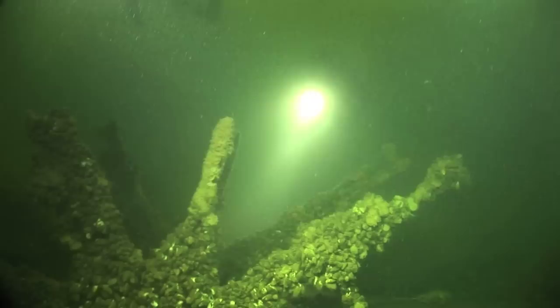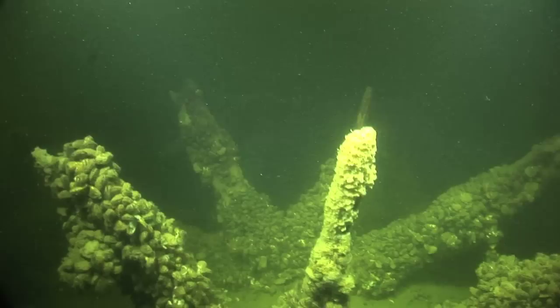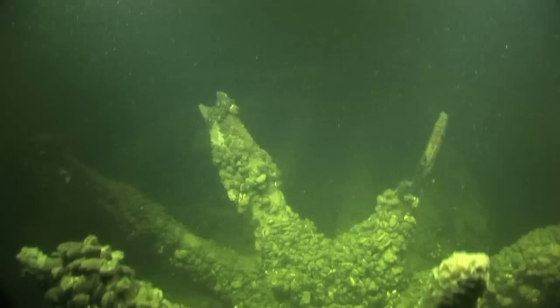This is actually one of the paddle wheels from the ship. Just imagine — in between each of these forks a plank would reside. These would spin, which is what actually propelled this incredible vessel. The paddle wheels on either side of the ship were connected to a gear that was connected to a disk that the horses would be walking on.